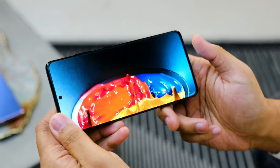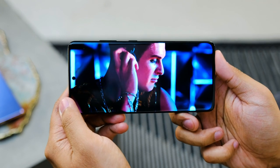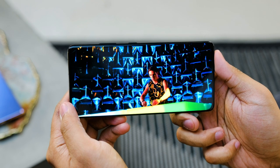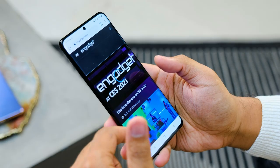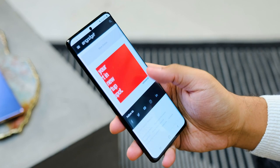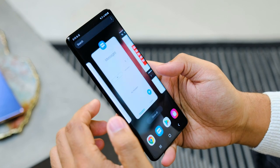And the screen — look, there's a pretty good chance this will be the best-looking display in your house. Samsung went with a 6.8-inch Dynamic AMOLED 2X display running at 3200 by 1440. It's Samsung — screens are their thing, and this thing looks fantastic. Even better, it shares the same adaptive refresh rate as the Note 20 Ultra, which means you get super smooth 120 hertz when things are in motion, but the screen dials things down as low as 10 hertz when you're just looking at photos.